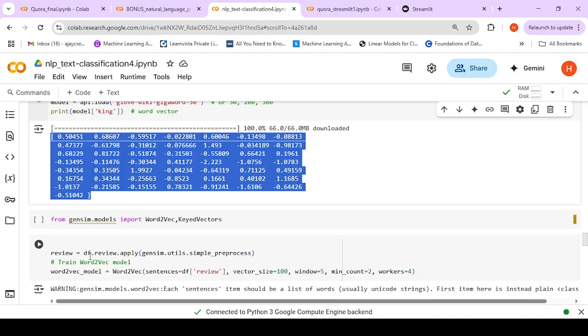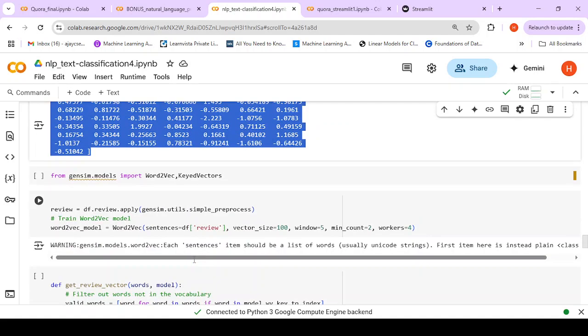I apply the Gensim library to the reviews, and I convert those into word to vec, where I maintain the vector size to be 100.